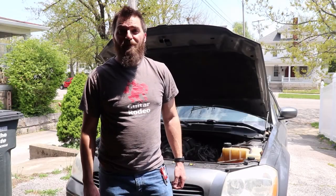So the oil pressure switch and the EGR valve are done. They're back in the car. I've got the fan assembly back in, belts all hooked up. So that was a little tougher than I thought. Usually is with me. So I'm slow. I'm not a mechanic. I just do this stuff in my spare time when I can. So trying to save a few bucks here and there.